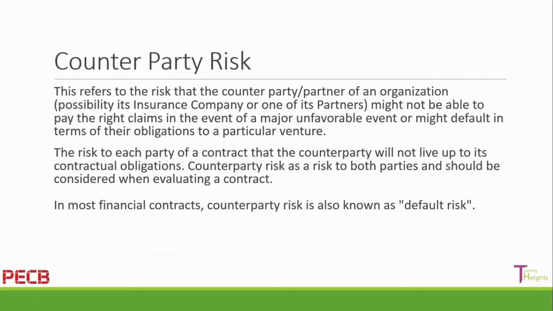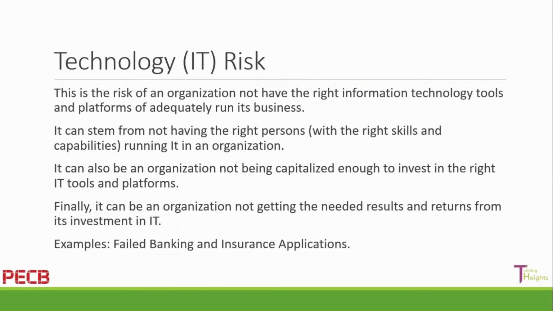I've seen some organizations where it is their parent body, the parent organization that owns them, that constitutes a counterparty risk for them. If the parent body is in trouble, the sub-companies or some of the sub-entities might really be in trouble, especially for organizations that do shared services or have centralized approaches. So you've got to really understand what counterparty risk is.